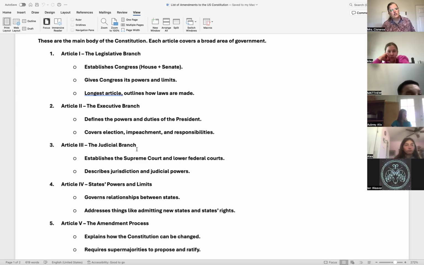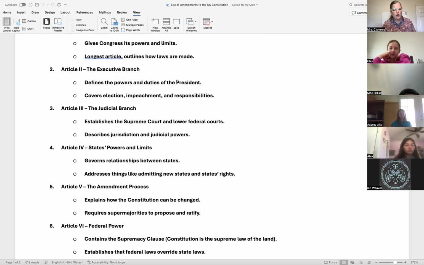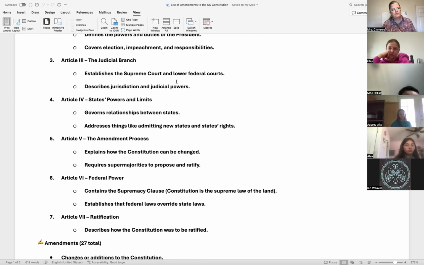The judicial branch includes the Supreme Court, which is what we talked a little bit about a minute ago. The executive branch is the president and his powers. And then the legislative branch, that's the smaller elected units of people like Congress, House, and state. Okay, that's how the basic format of our government, that's how it's set up.